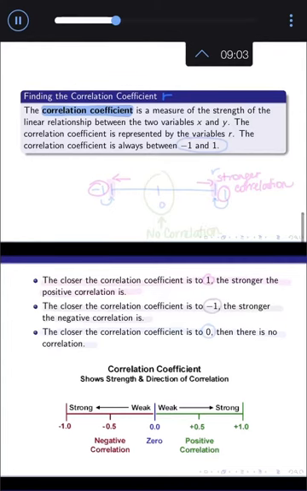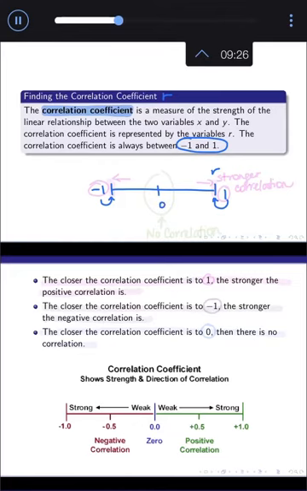And our correlation coefficient R can be anywhere between -1 and 1. Kind of think of it as a number line of values for R. At one end, it'll be -1, and at the other end, it'll be +1. And in the middle, we've got 0.